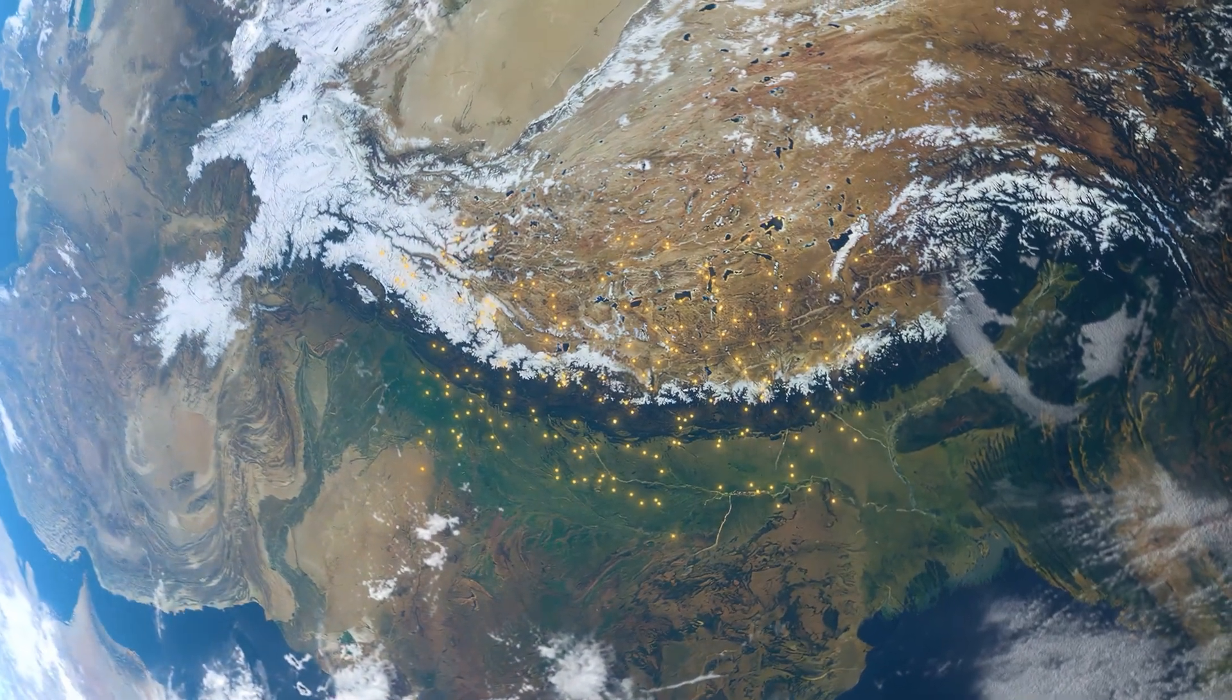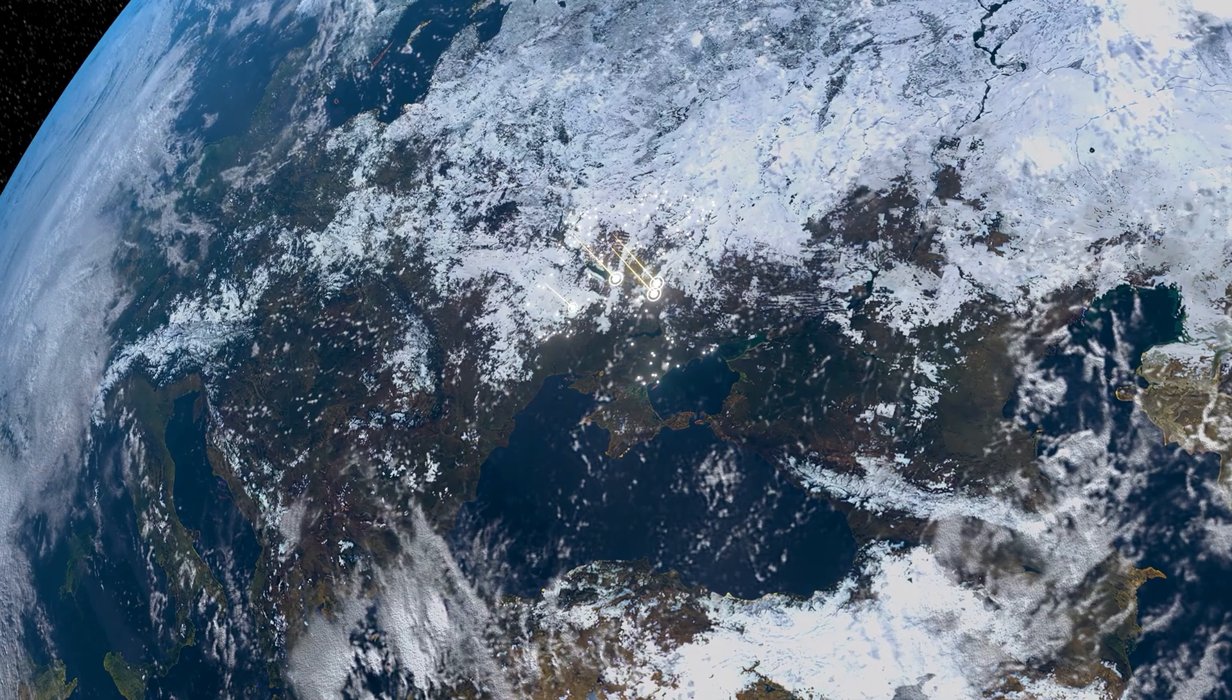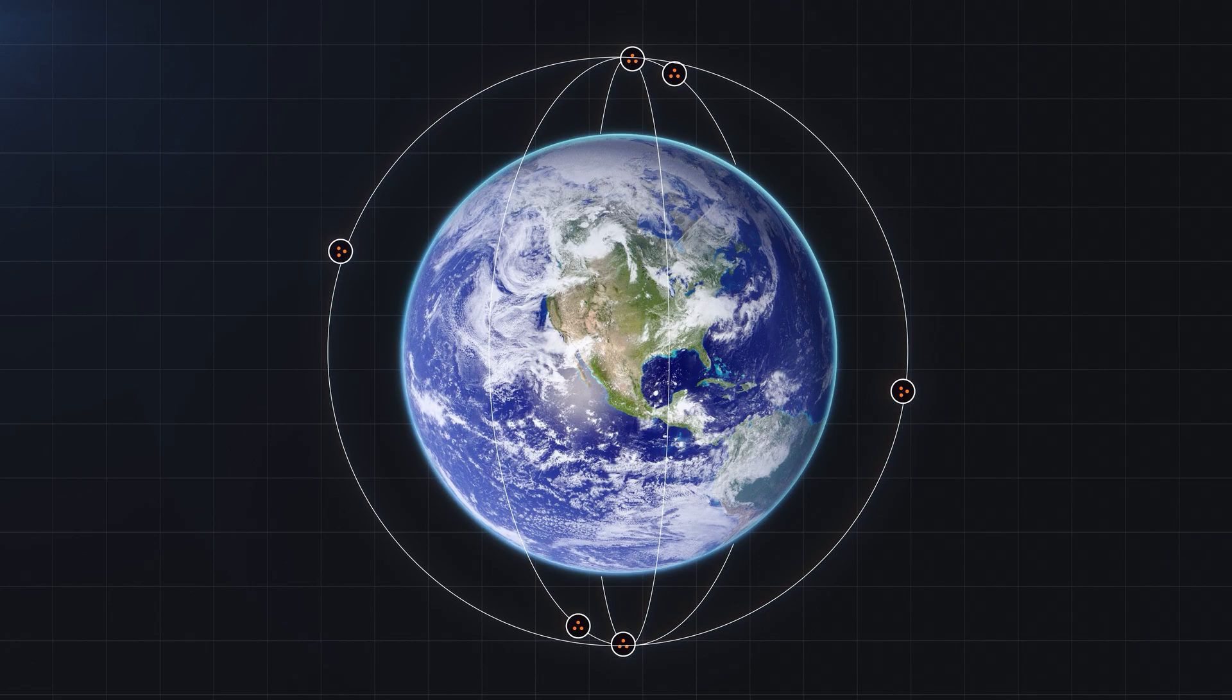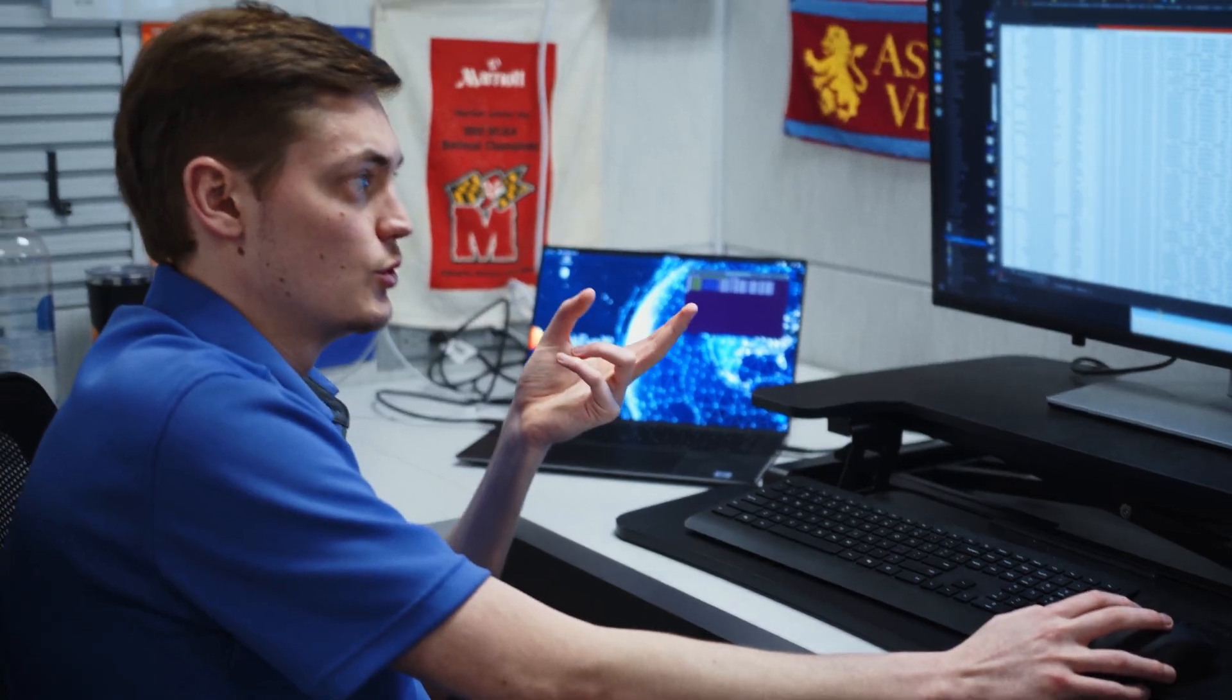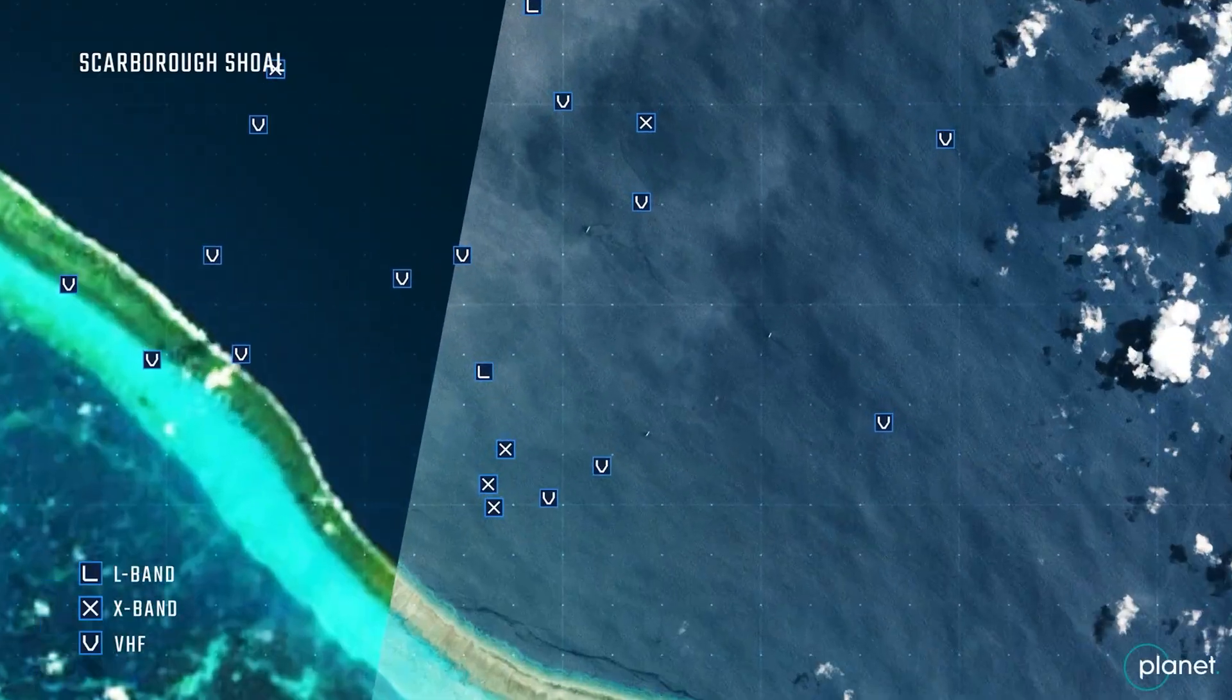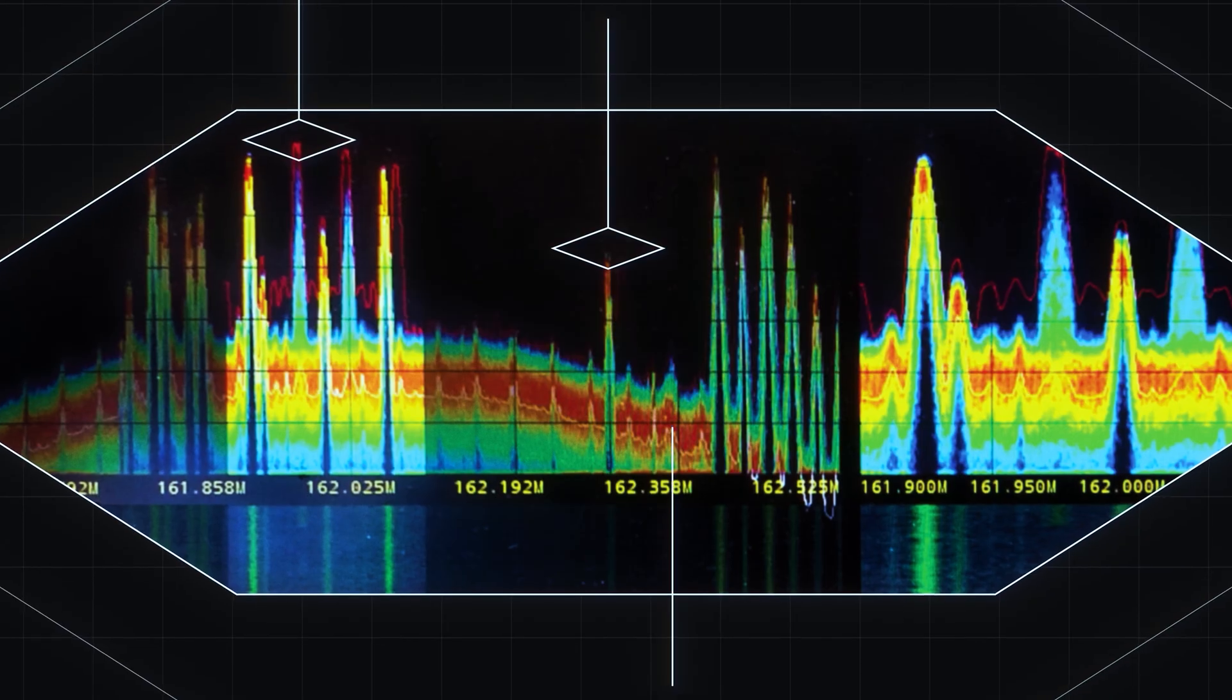Our mission is to perform RF geolocation in low Earth orbit with our satellites. We can collect various radio frequencies around the Earth and then figure out what the signals are telling us. This represents a ship. This represents a satellite phone.